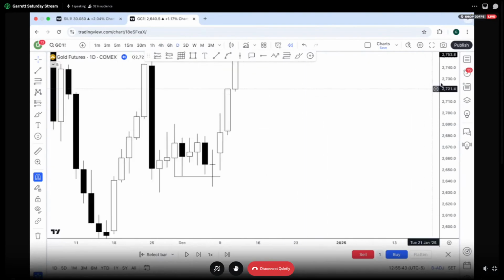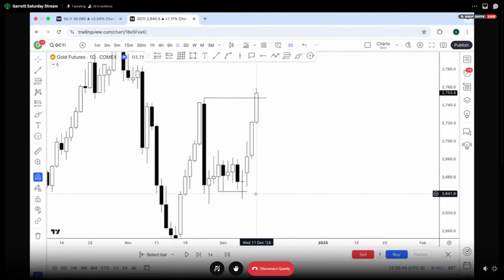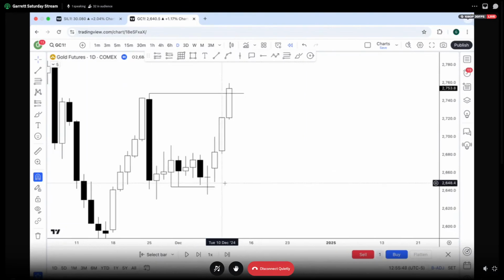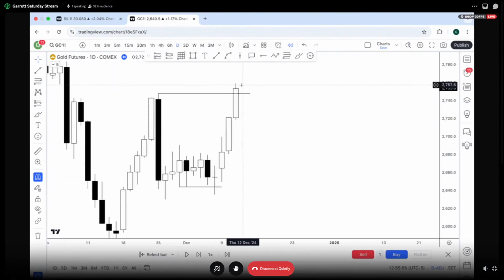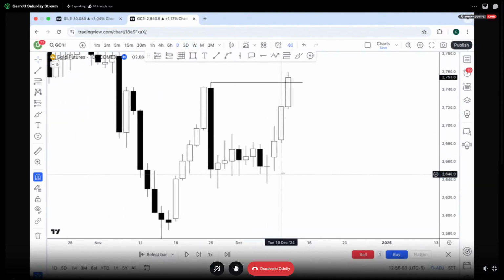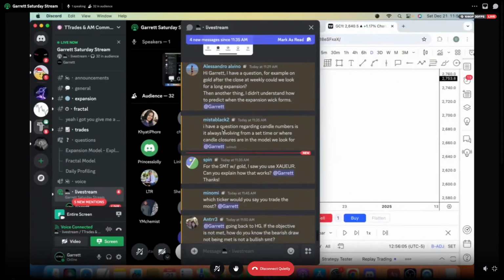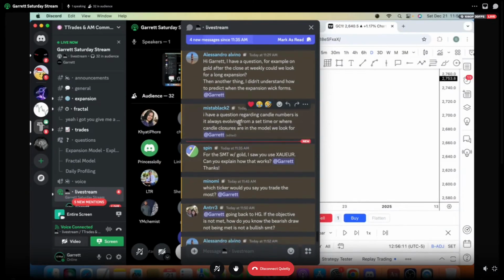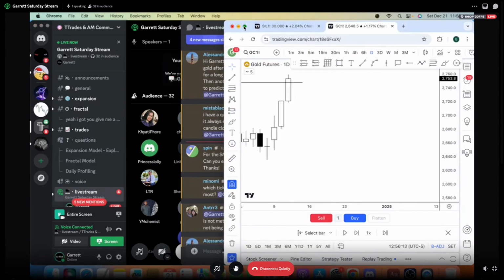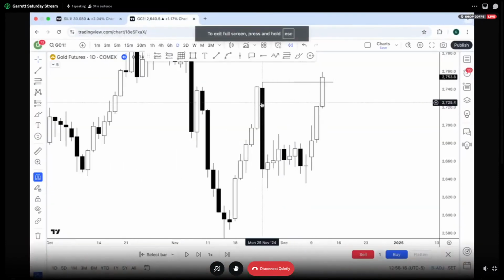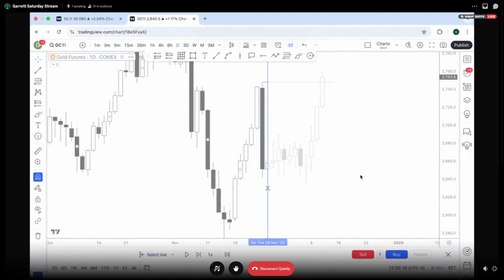This is typically how you align a model with the candle. This is something I'm going to go over next week though. So this bullishness here is basically supported by an expansion weekly profile, right? But it doesn't mean you can't trade it. It doesn't mean you can't fade that weekly candle. Again, this is something I'm going to go over next week. I don't really want to get too off topic, so we'll save this question for next week, pretty much. But yeah, let's say a candle, just use another example, like here, I guess.